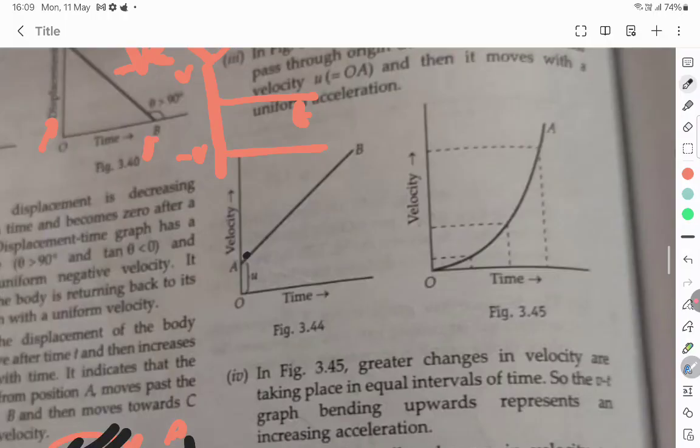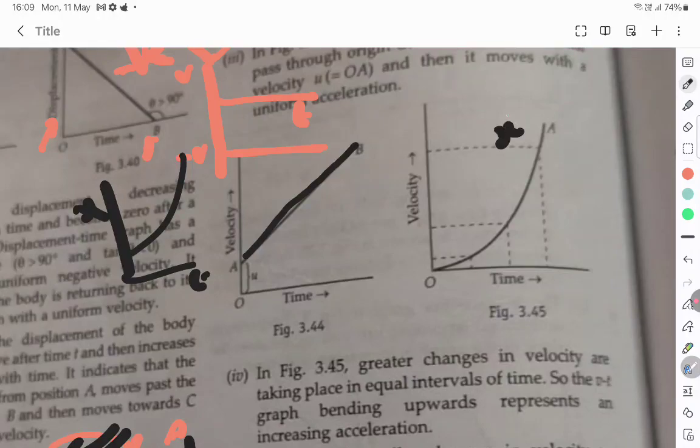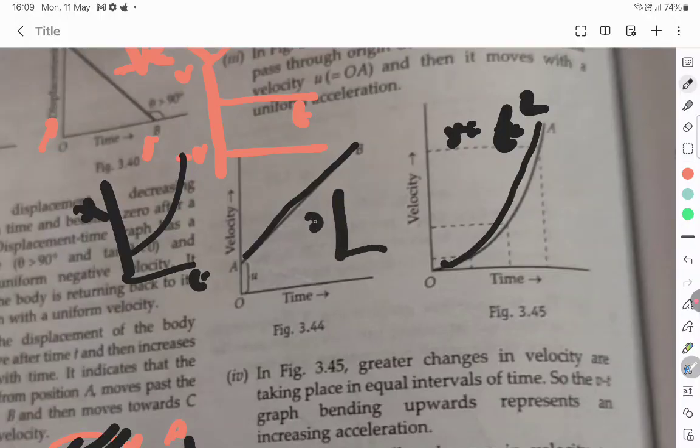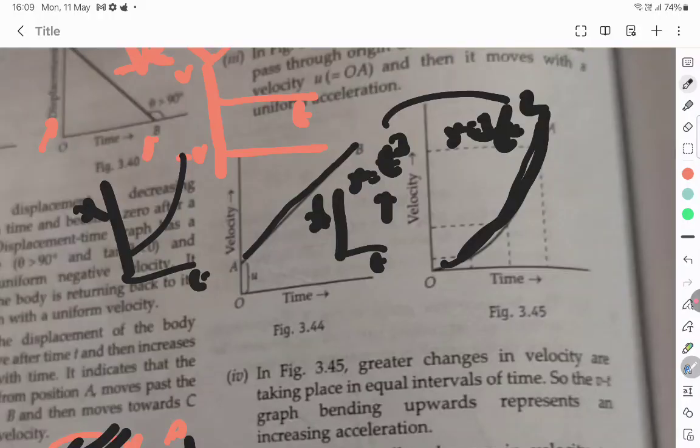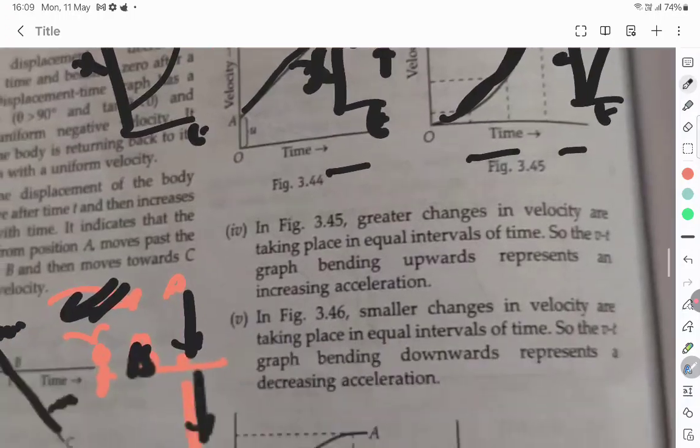So this is velocity increasing linearly, which means the xt graph is a parabola. And this represents a quadratic equation, x is equal to t square. This itself is parabolic, which means your xt graph, the previous position time graph, should have been a cubical equation. Because when you differentiate t cube, we get 3t square. Forget about this 3, but it ends up in a quadratic. If velocity is a quadratic, then the displacement time should have been cubical. Okay, and then the acceleration time would be linear. That's the understanding of all the three.